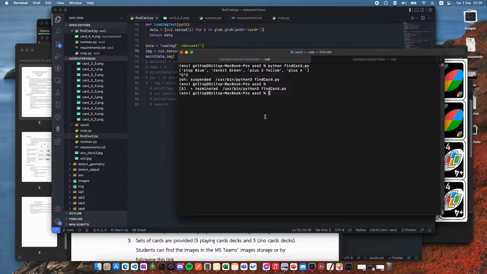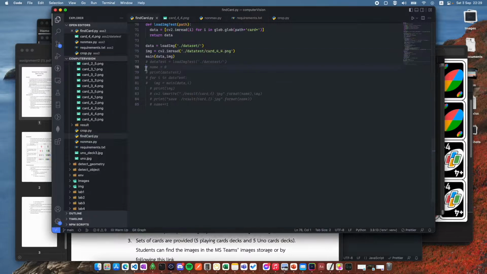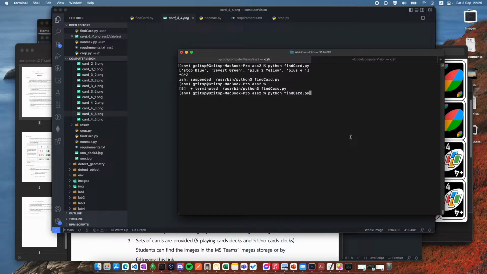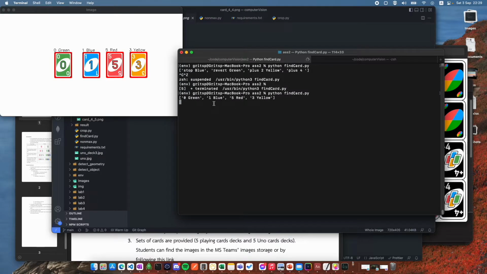Okay, I use the card for this picture for test. Yeah, this will show and detect. The red rectangle will detect the card like a 0 green, 1 blue, 5 red or 3 yellow.